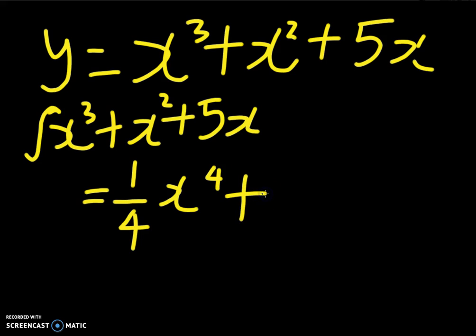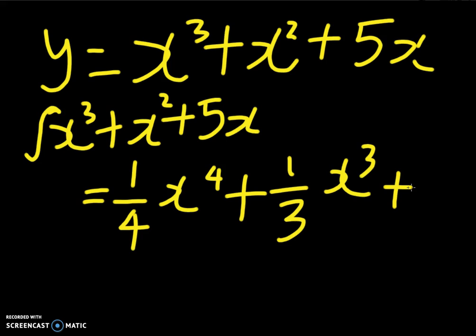Here, since it's x squared, add 1 to the exponent, which is 2 plus 1 equals 3. And since we don't want anything in front of the x cubed, we need to cut it off completely. So that's 1 over 3 x cubed. And now for 5x, what did I tell you? Add 1. Since it's power 1 now, we need to add 1, so 5x to the power of 2.